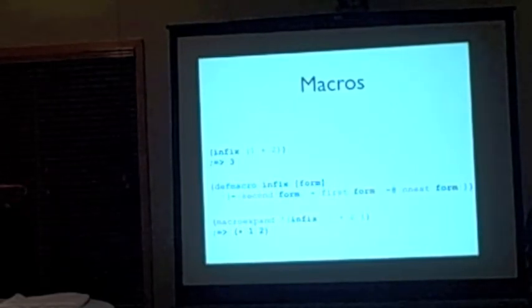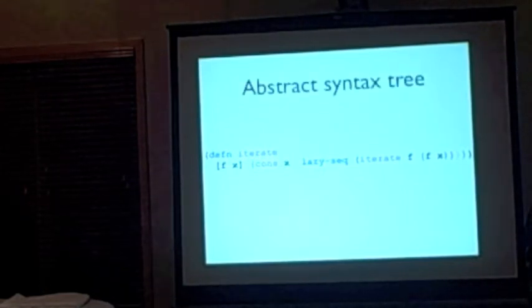Metaprogramming becomes a really integrated part of your program. It feels really natural. So let's go back to the iterate example. Now what you have here is actually lists inside a list, inside a list, inside a list, inside a list. So what you're really programming here is a tree. And that's not just any tree. That's Lisp's abstract syntax tree.